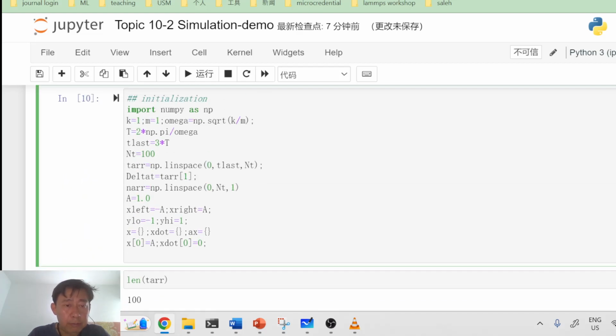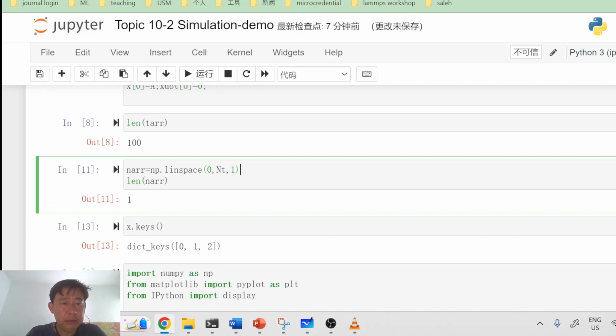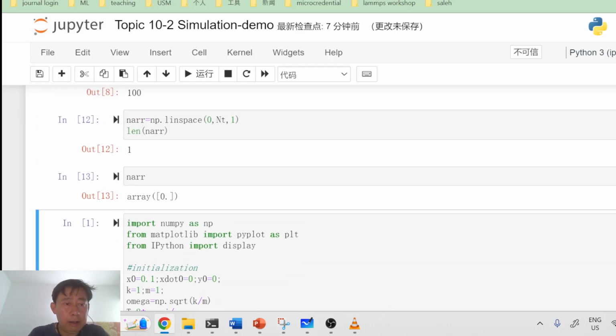So let me look at my linspace 0 to NT 100. Let me check again. So this is my NARR. Then the number of NARR is only one. So something is not right here. NARR is only a number.